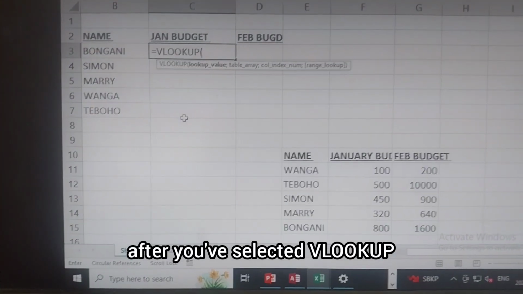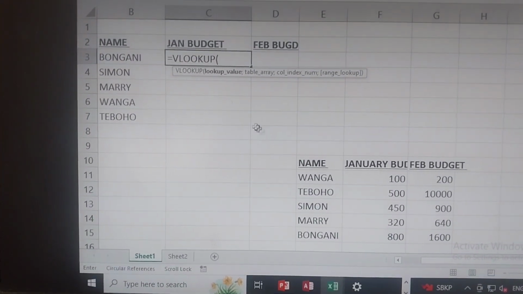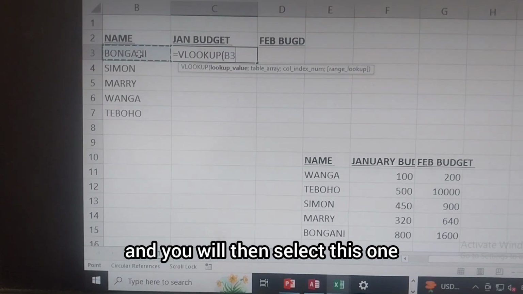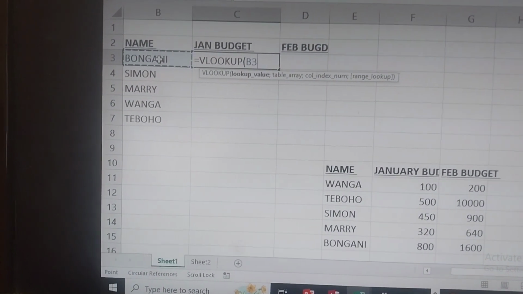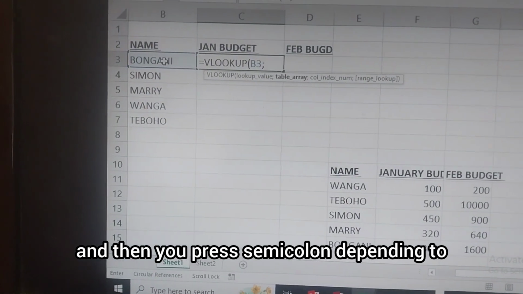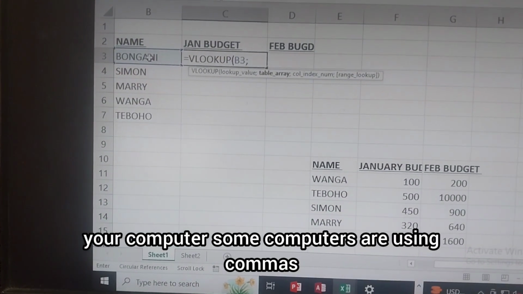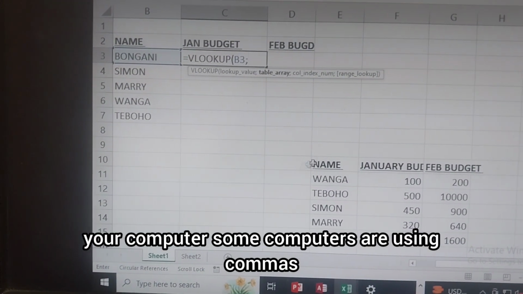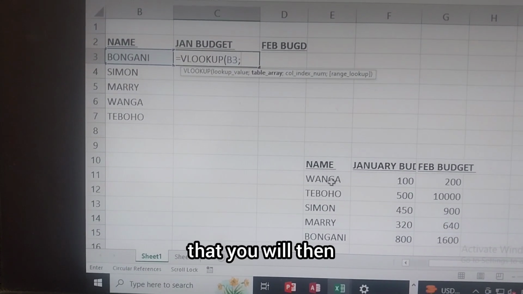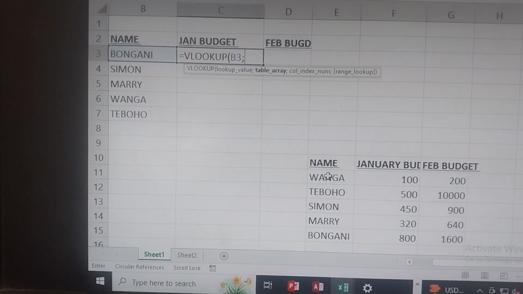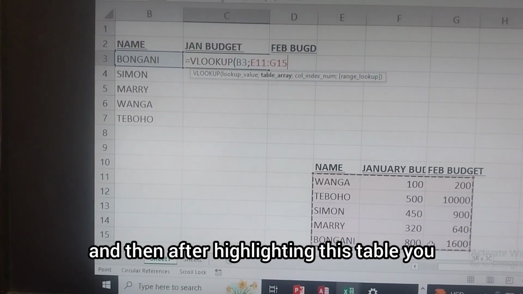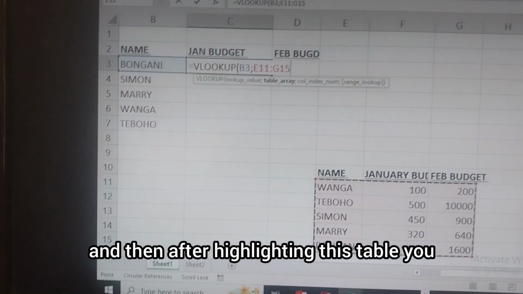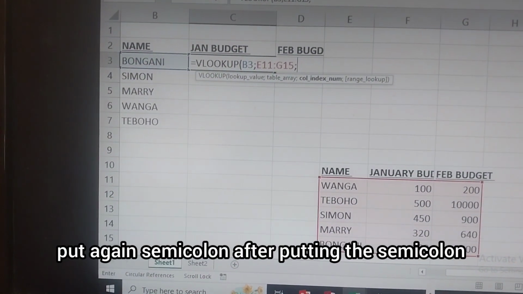After you've selected Vlookup, you will then select this one to say that you want to match this thing, and then you press semicolon, depending on your computer. Some computers are using commas. After doing that, you will then highlight this table, all of it, and then after highlighting this table, you put again semicolon.